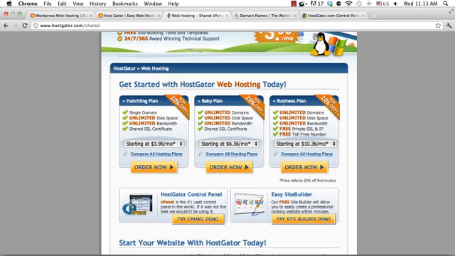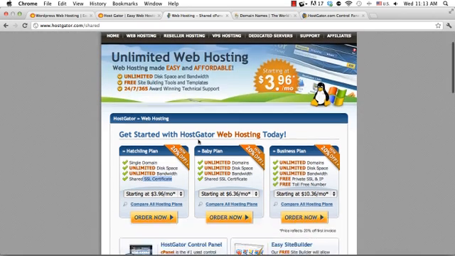This one will offer you a little extra. The business plan gives you a free SSL private certificate and an IP address, and they provide you with an 800 number. The SSL certificate is something that you would need if you have an e-commerce website, or you're going to build a website where you will be selling products online, to make sure that your website is secured. So you can sign up with any of them.